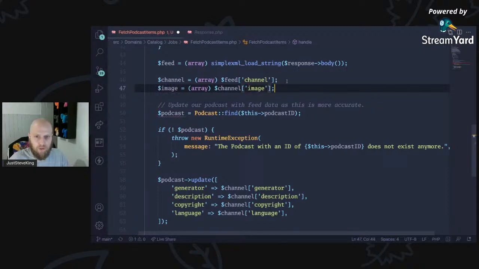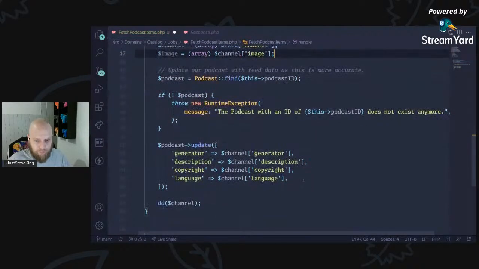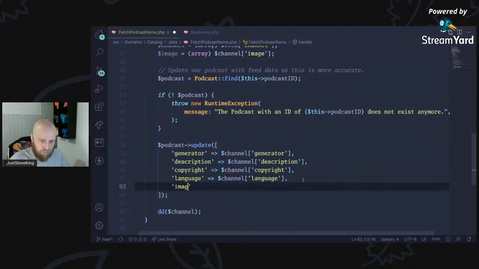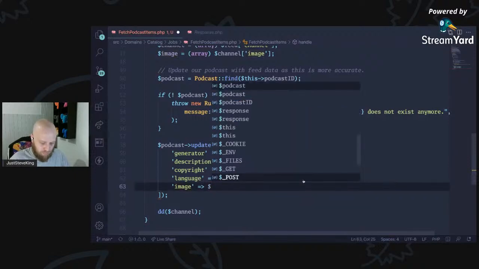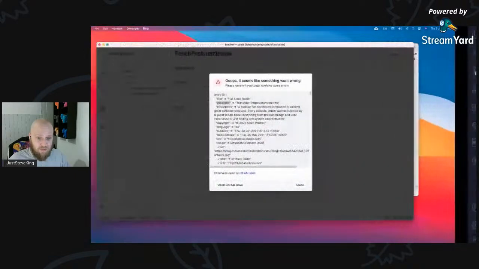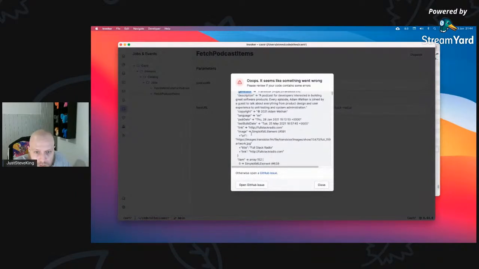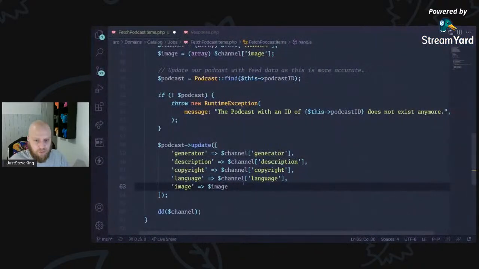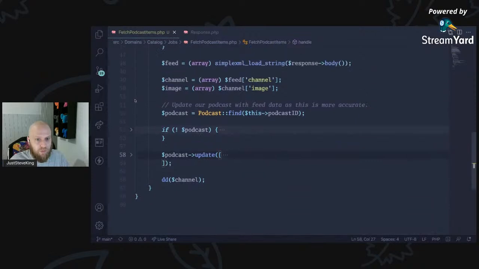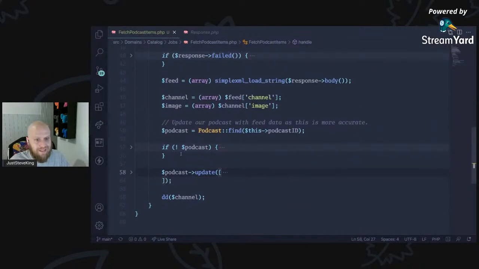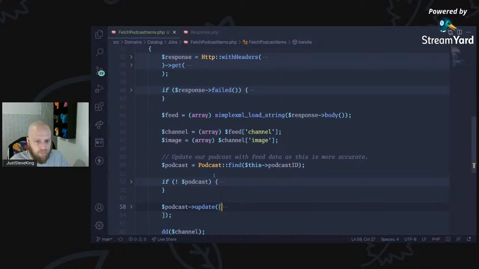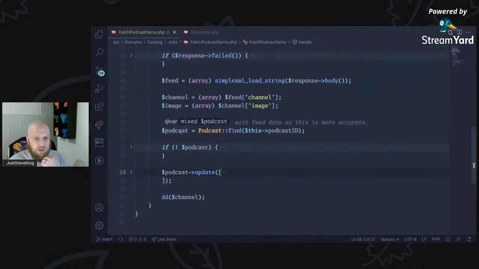Channel image. I could just drop image because it's an array already. Then we're directly into the items, which is great because now we've updated the podcast. If it's been deleted since this job's ran for any reason, we're just going to stop.